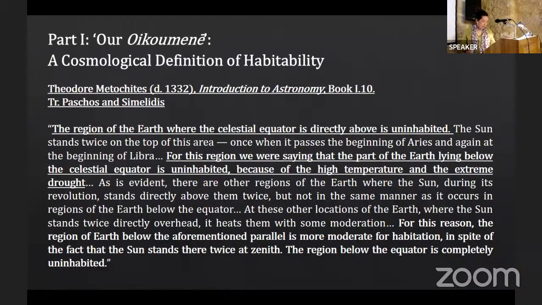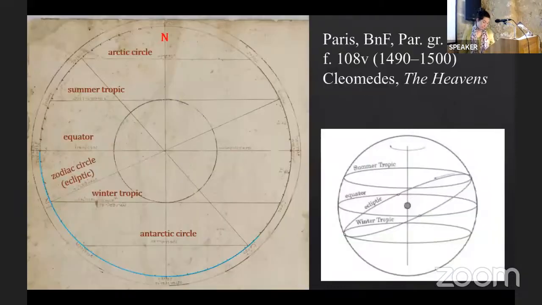Metochites, in this text, writes in the tradition of Ptolemy, but it should be said that the conception of zonality, both terrestrial and celestial, of course, predates the Alexandrian astronomer. Within an ancient Greek scientific tradition, whether cosmological or astronomical, or cosmographical, geographical, two fundamental geometrical structures for mapping the celestial and the terrestrial sphere, respectively, gradually took place as early as the 4th century BCE and were subsequently consolidated by the 2nd century of the Common Era as basic and fundamental principles. So that's also interesting.